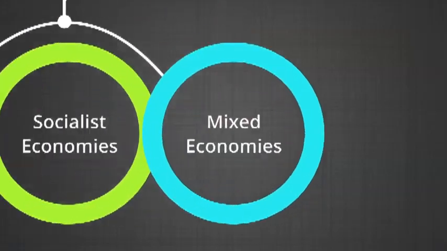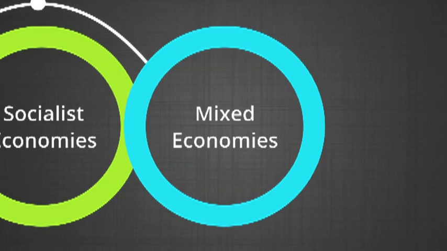The erstwhile Soviet Union was a socialist economy. Now, a mixed economy: in these economies, the means of production are only partly owned privately. The government owns a significant share of them as well. This means some decisions are taken by the government and some decisions are left for the market. India is considered a mixed economy.